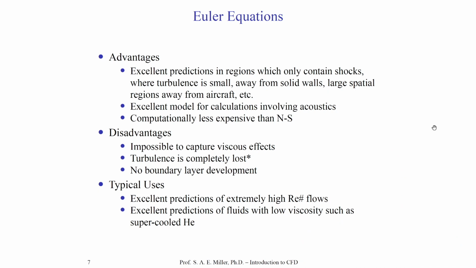Remember, the Euler equations are typically used in extremely high Reynolds number flows, and they're excellent at predicting any flow where the viscosity is very, very small. For example, if you take helium and supercool it, the Euler equations will exactly model its motion because the viscosity disappears as the temperature goes to zero.